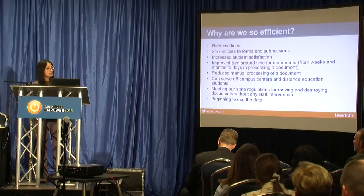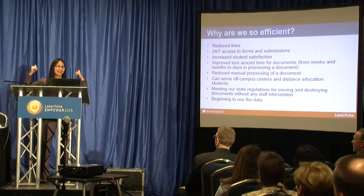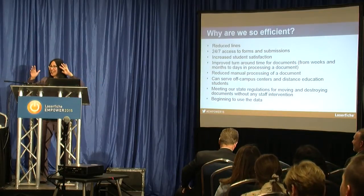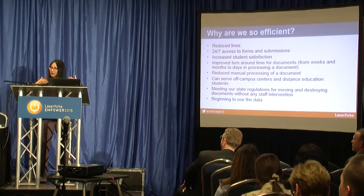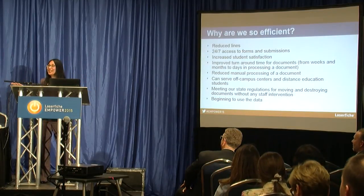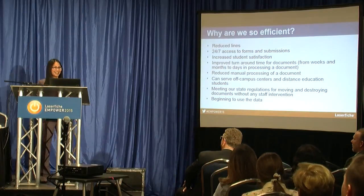Now, why are we so efficient? We have reduced lines. We had a registration period 2 weeks ago. Ask me how long the lines were. Take a guess. We didn't have any lines. So there's a combination. We did a lot of things right, but some of the lines is the holds because of documents, repeatable, and so forth. Those were all done online, and very few people turned them in. So we had no lines, and so we thought we were all gonna lose our jobs. There's no students. And so we thought there were no students. And we found out we have surpassed our headcount by 3%, and today we found out by 6%. So the students are there, they're using the tools.